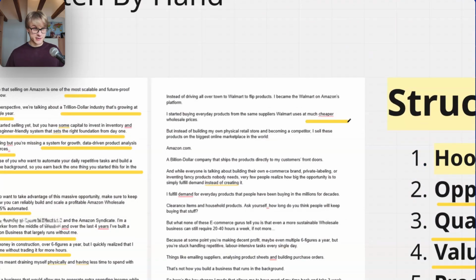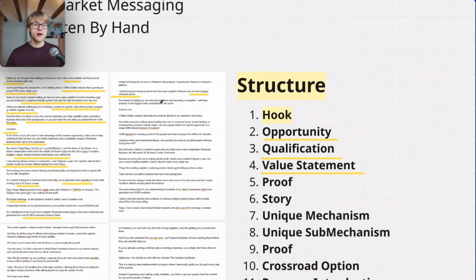This is education, guys. I'm literally explaining to them right now how wholesale works, and this is already our unique mechanism, which is tied up with our story. So as you can see, we don't have this point separated. We're kind of interweaving them.